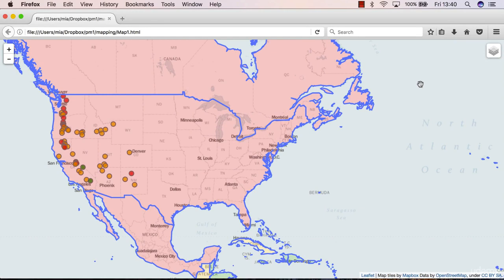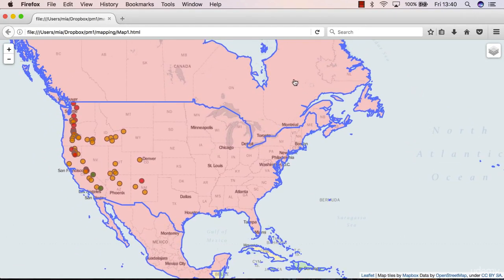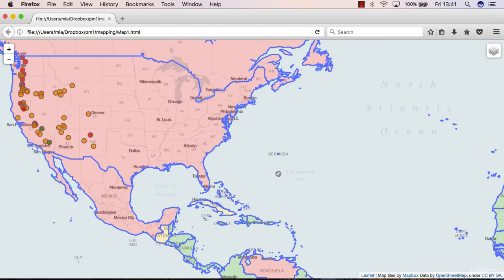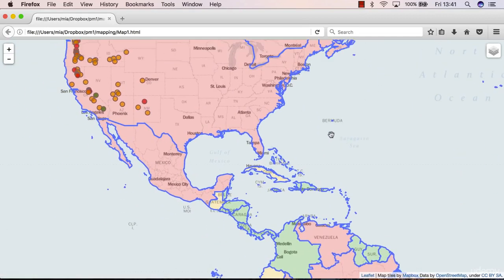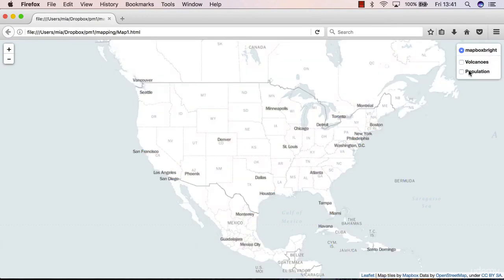It has a base map layer, the one that you see here, with its names on the back, and it has a polygon layer, which represents the population of the countries, and also we have this point layer here with these dots, and you can turn on and off these layers.